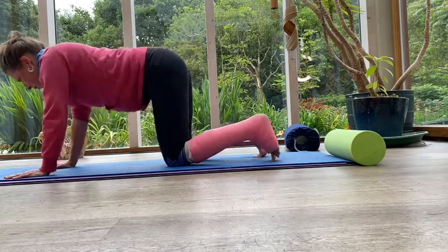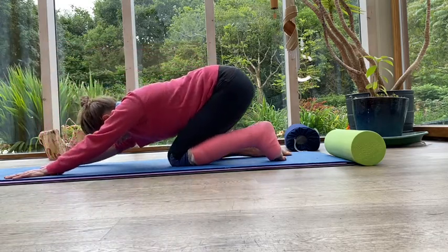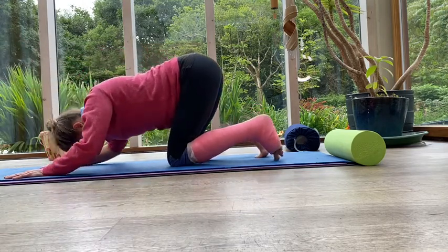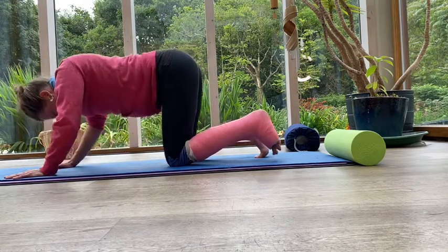Nice. And then come forward. Bring your toes flat, sit your bum back. And then bring your toes to stand and sit your bum back. And come all the way up.